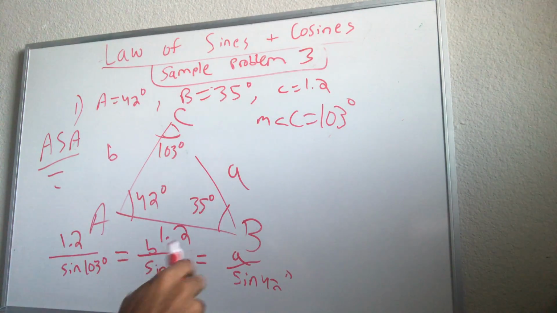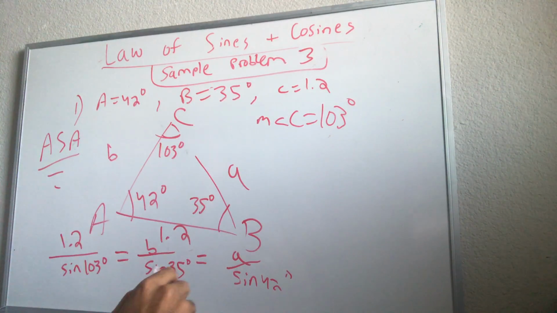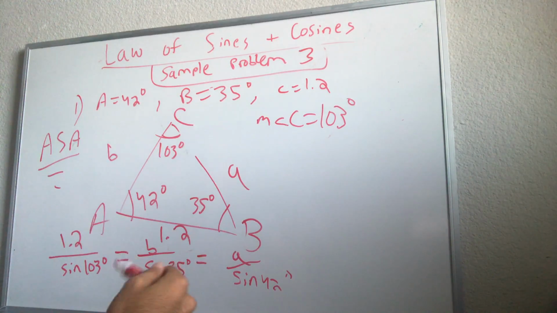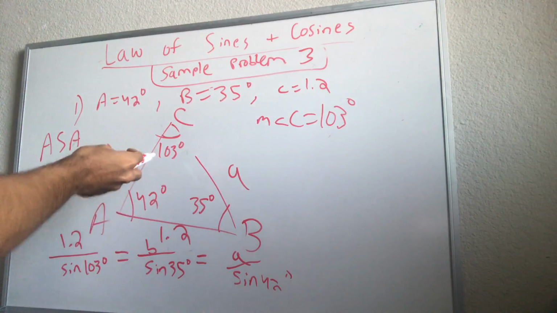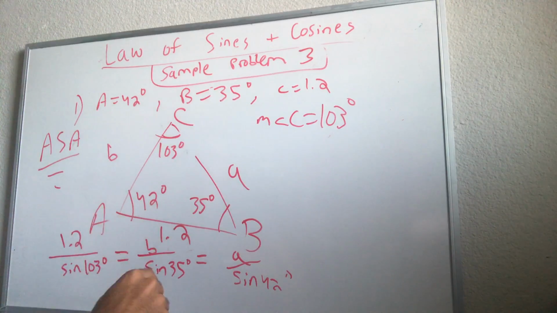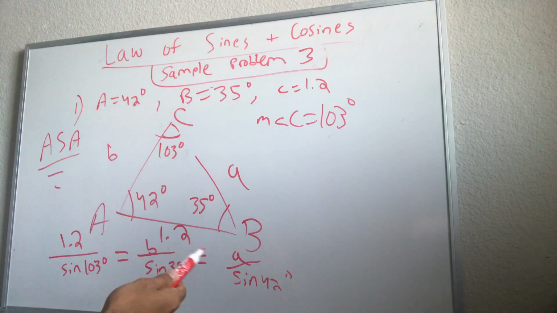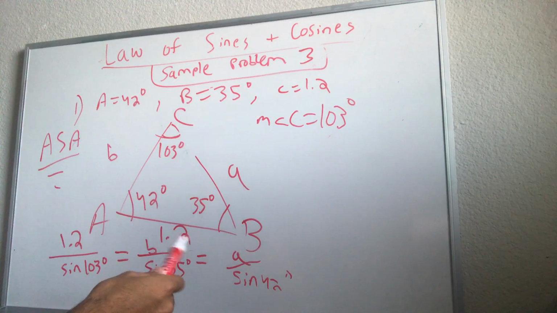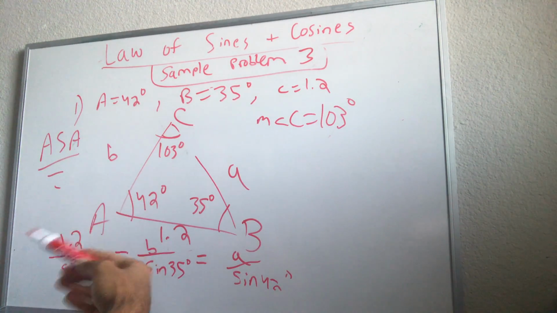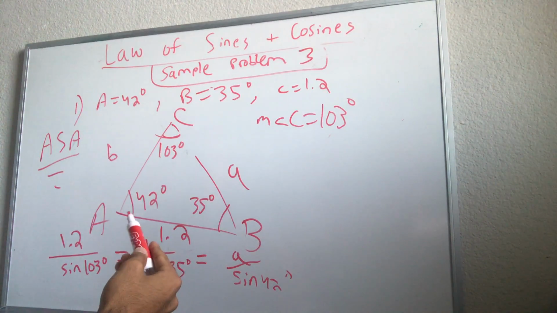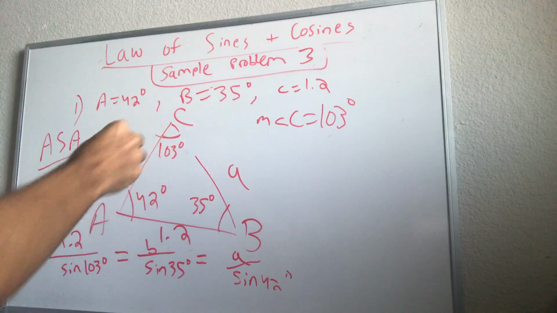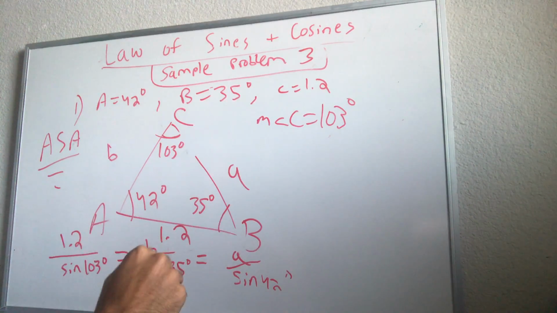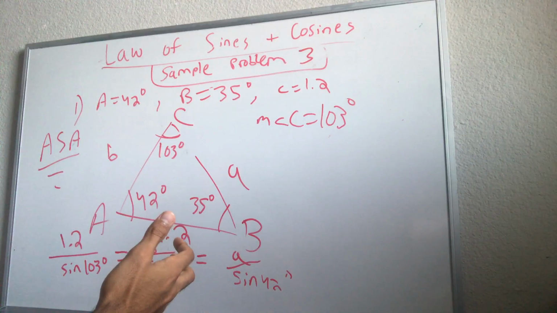And so here you do have an obtuse triangle here, right? But again, this angle is given to us, so we really don't have to worry about finding that specific type of angle because we already knew this was 42, this was 35, therefore this must be 103. And to find the side lengths, we're just using the law of sines, so we don't have to worry about whether this angle is 80 degrees or 103 degrees, because we have to first meet the property of a triangle whose sum of interior angles is 180 degrees. And as long as we meet that criteria, we don't have to worry about anything else. So we're just using the law of sines here. It's quite simple, and just substituting the values in, we can find the lengths of A and B.